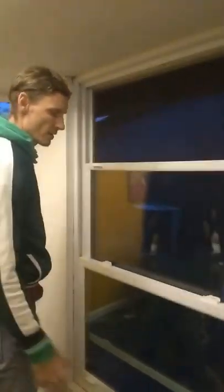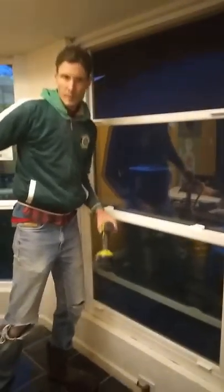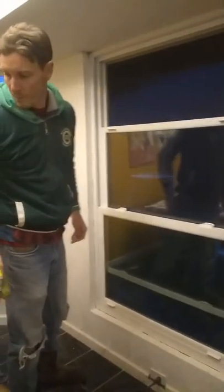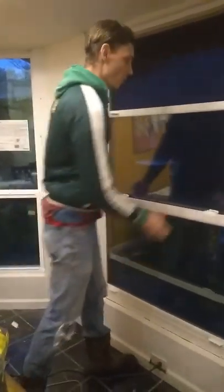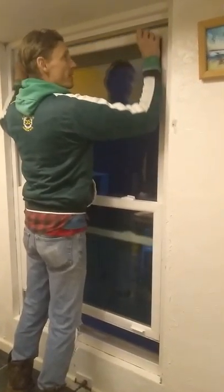The only thing that's done the same as flange windows is the bottom piece. The guys that installed our remodel windows didn't put any type of window wrap on it because it was a remodel install. The cool thing about this window is we got it for $145 used and in good condition. It's a double-hung window meaning the top and bottom both slide up and down. And it's double pane as well — we're so ecstatic about it.